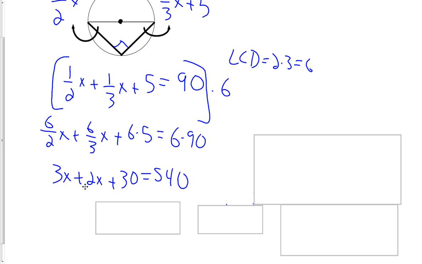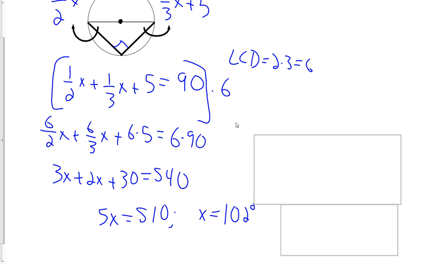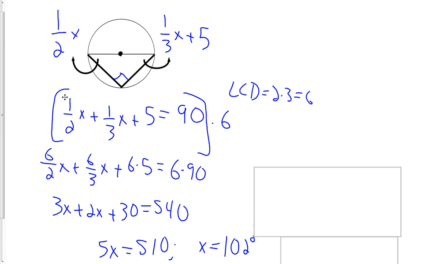But now simplify. 3x plus 2x plus 30 is 540. 5x equals, right? These are 5. Subtract 30 from each side to get 510. And then I added these together, kind of 2 steps in one. X is 102. Now first you're like, whoa, whoa, whoa. Look, this is a triangle. 102 plus 90 is not going to be 180. Half x is your angle. So your answer can be above 100 because half of 102 is 51. So this angle still is less than 90. But just a heads up on that.